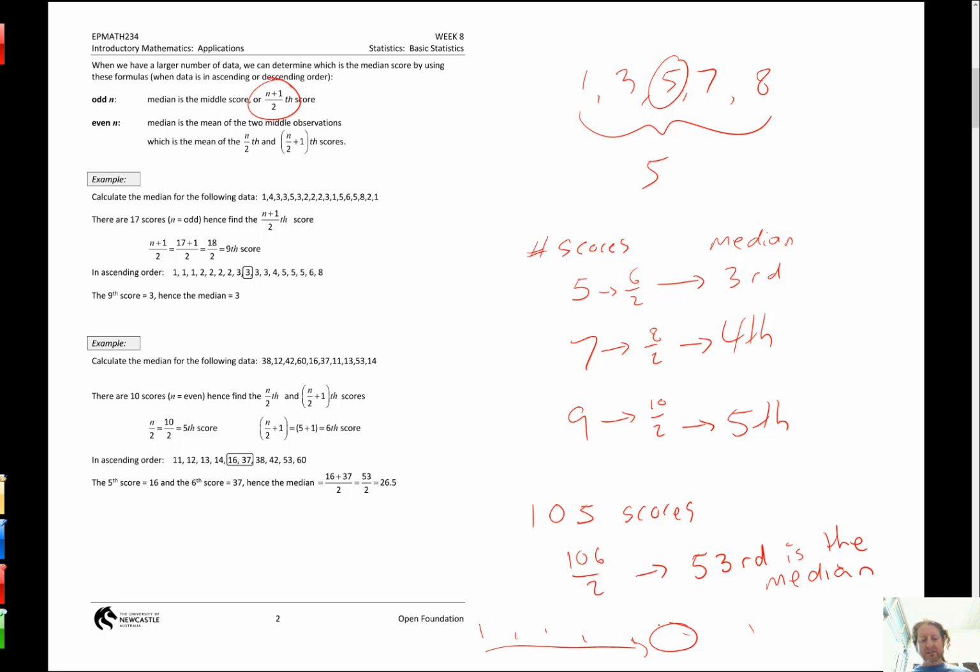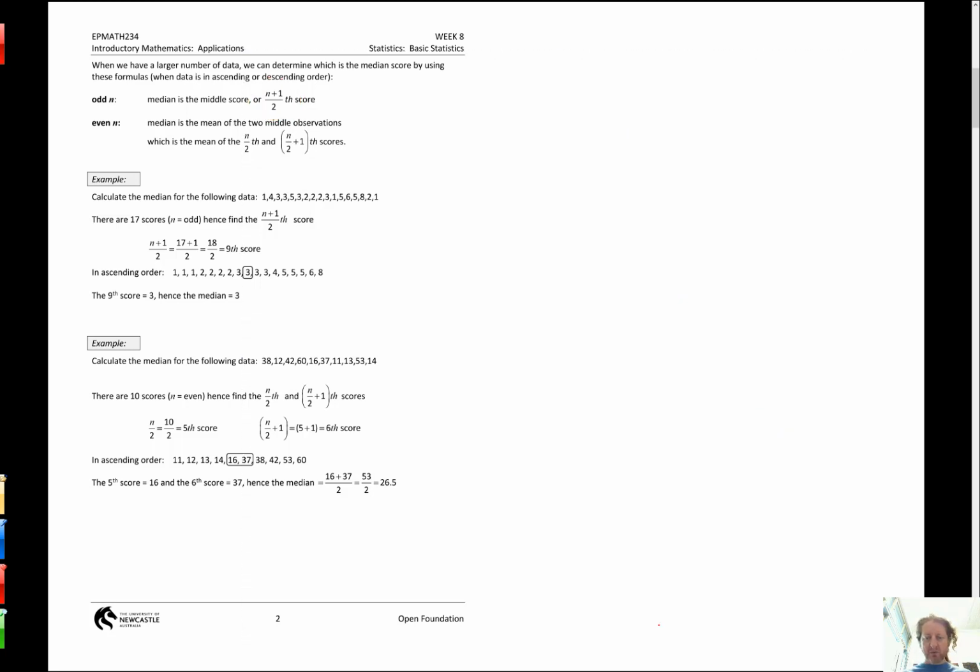What about for even numbers? Well, it's a bit easier in a way. It might not look easier, but let's hold up fingers again. If I held up both my hands and showed 10 numbers, clearly the middle scores are the 5th and 6th. The average of the 5th and 6th. I'm going to find the average or mean of them, same thing. Again, I don't mean what's the average of the numbers 5 and 6, no, I mean find the 5th score, find the 6th score, and average them.